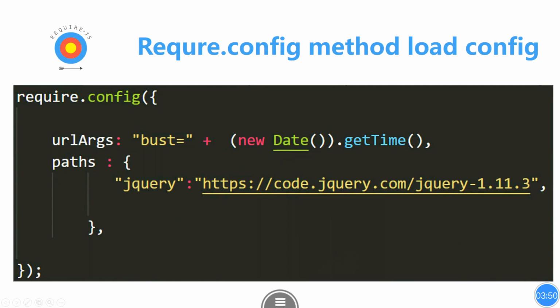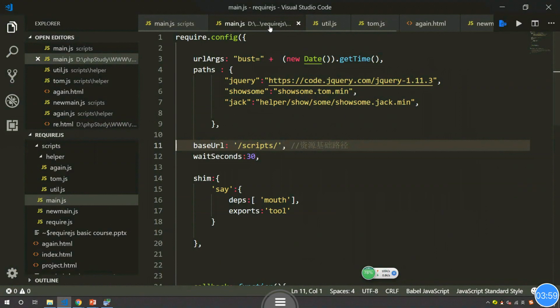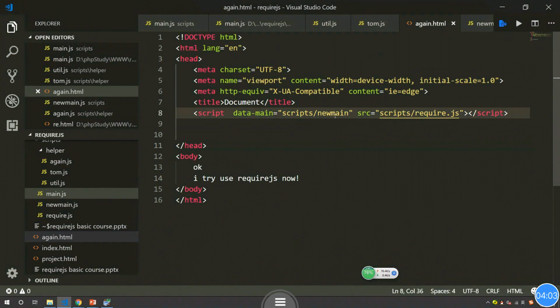This require.config, most of the time we write it in main.js. For example, here the new main.js. If you just did dash here, read dash, did dash main equals this one. This one is what file you can add to this one.